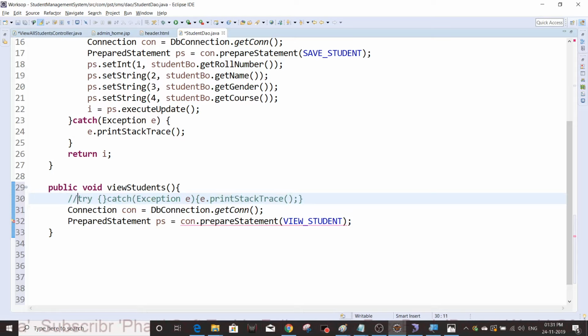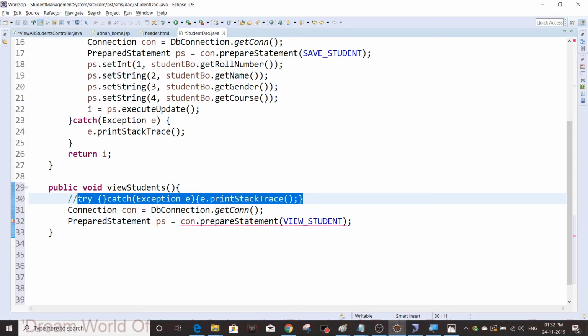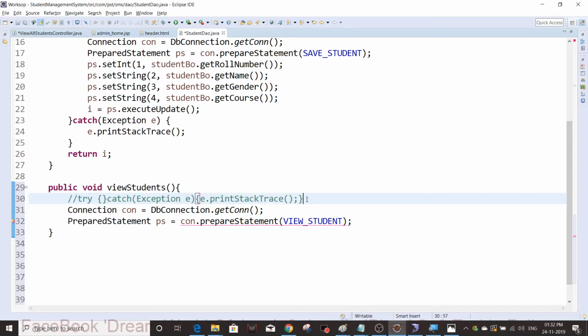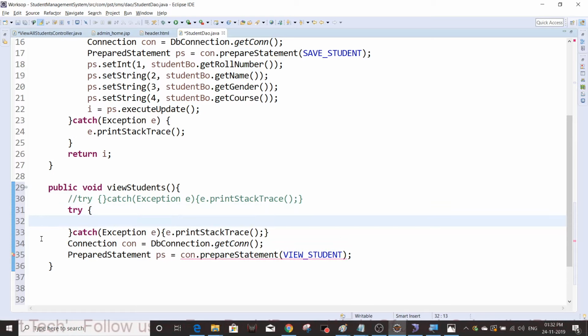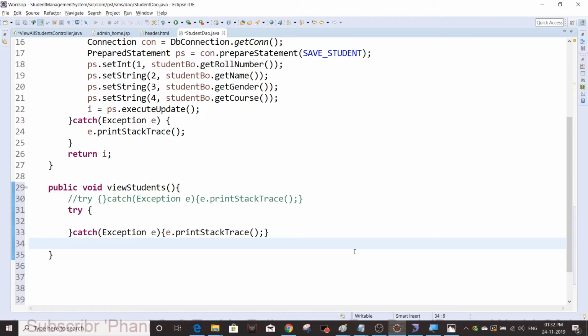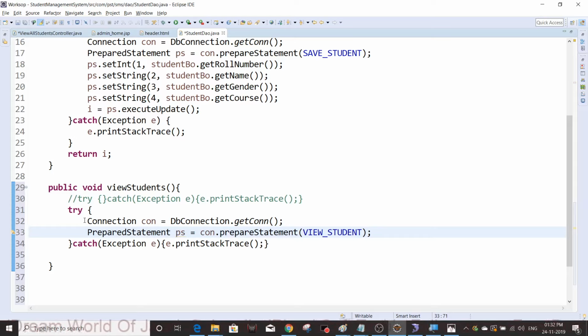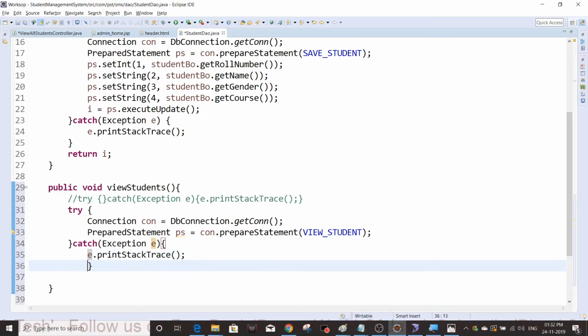Just comment here for reusing purpose. Control C, Control V. Okay, so this is the try block. I just cut this and put it in the try block, Control X, Control V, and this is the exception class. Okay, now fine.